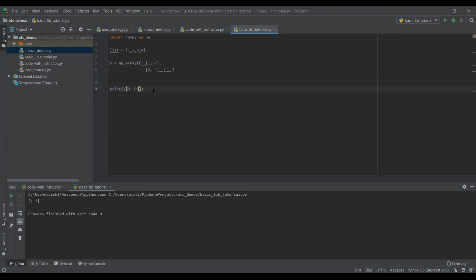Okay, so you can just leave it blank, and what it does is it goes to the ends. So the 2 is the right end. If you just leave it blank, it goes from the 0th index, 1 here, and then goes to the right hand end, and just gets the 2 included. So you see here, it's a 1 and 2. You can just leave it like that and you still get it, because it goes from the left to the right and gets all the elements in here.